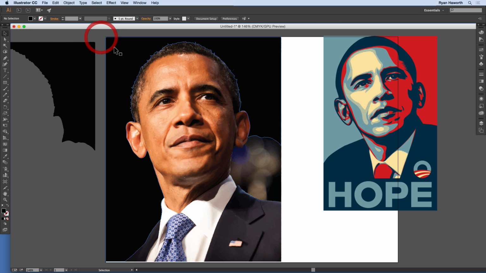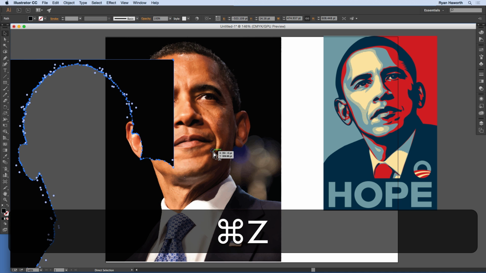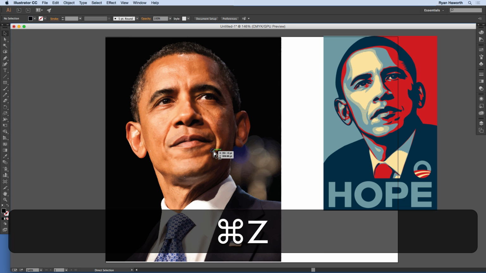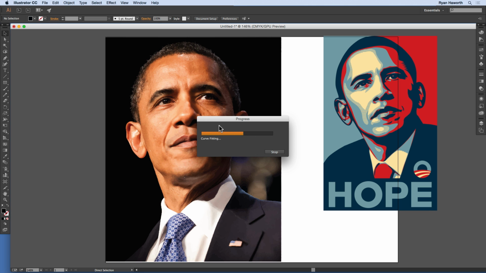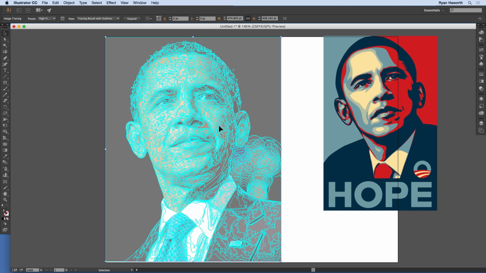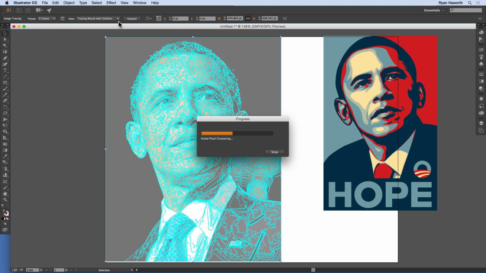And then, since I have that copied, I can undo a couple of times, and we'll go back to the point when we had just the image there and it was traced. And so we can let that reprocess here. And yes, now we're back into the image tracing options. So now I'm going to go ahead with the preset of the 6 colors, and we'll let that render.